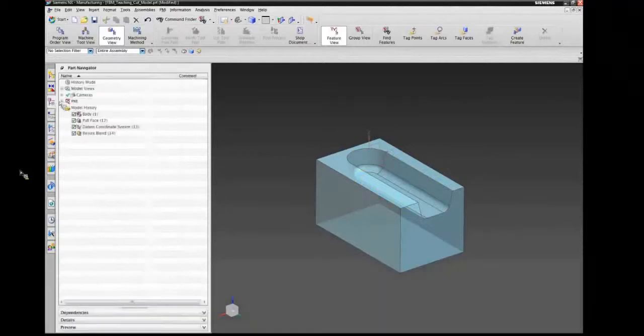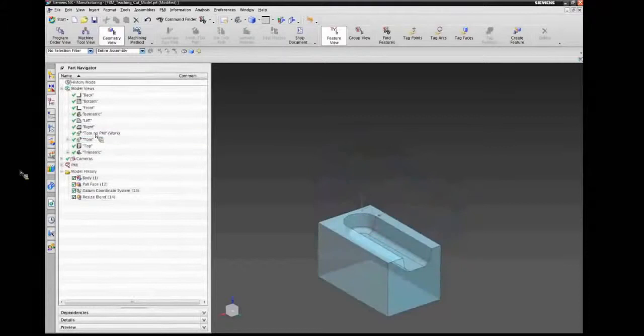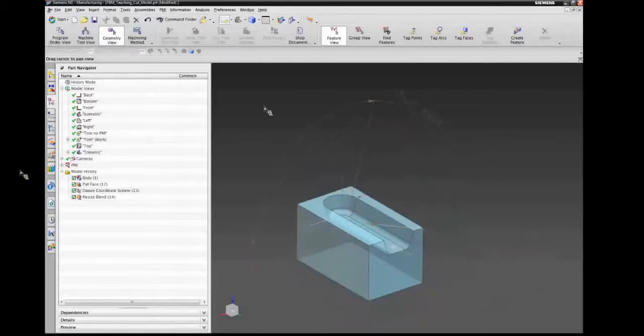I'm going to switch on a different view in which I have some PMI predefined. Those of you that are working with PMI may be familiar with this. I didn't put any effort into putting the PMI on the part nicely, but I did use some PMI basically for the purpose of feature teaching.